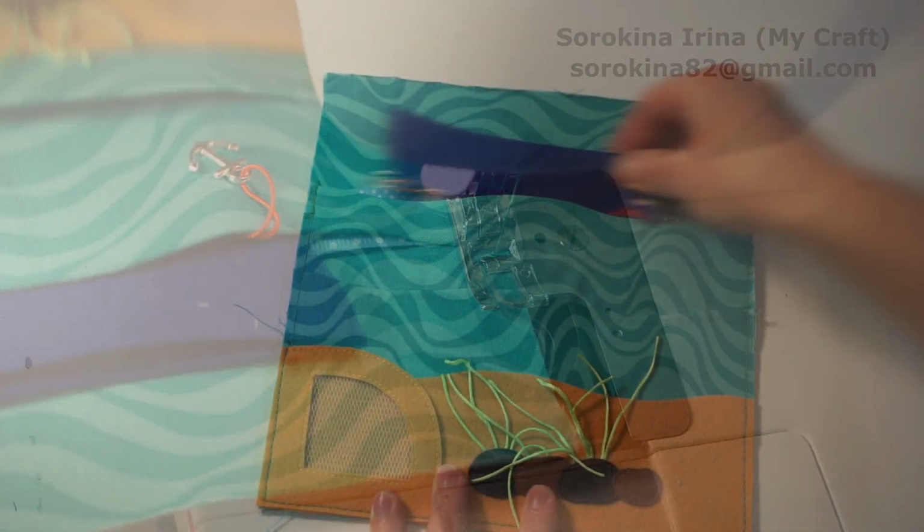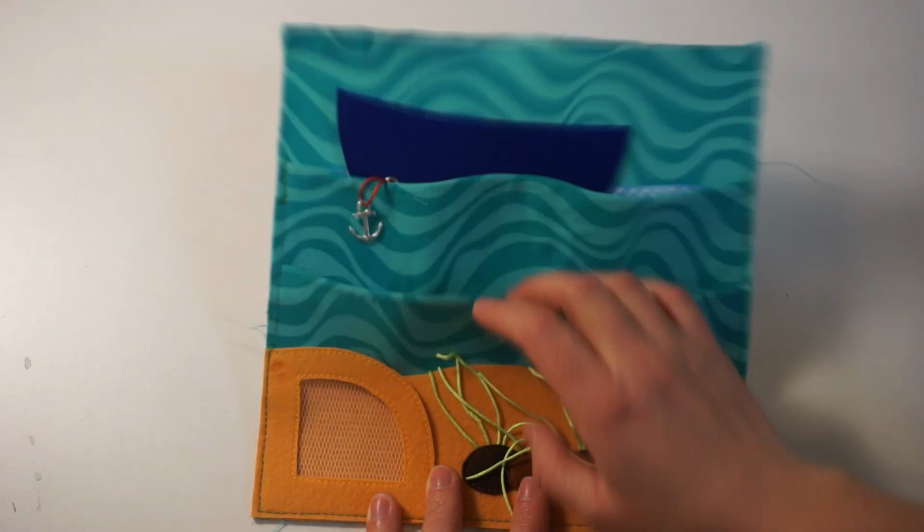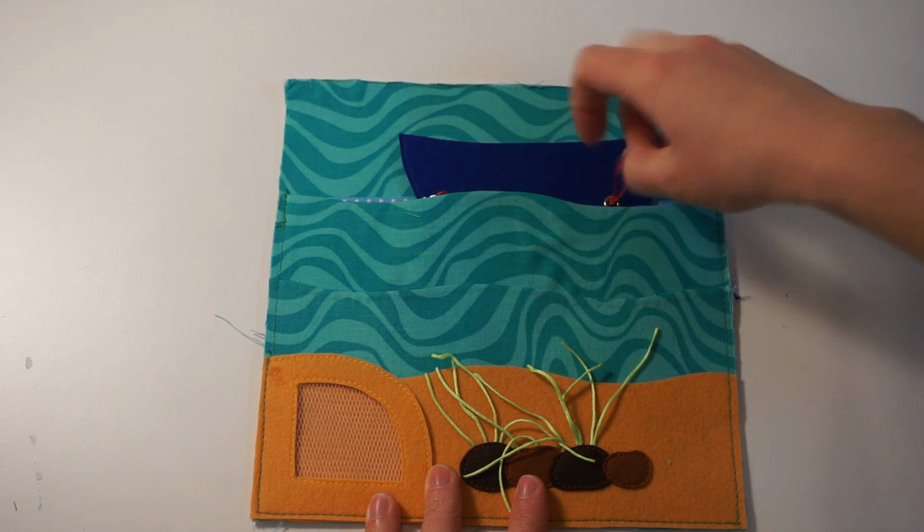Okay, the page is ready now. Below the video you may find the link to how to make the felt board for this page.